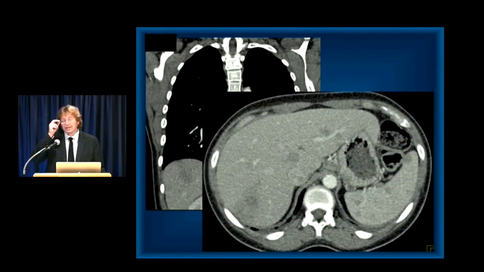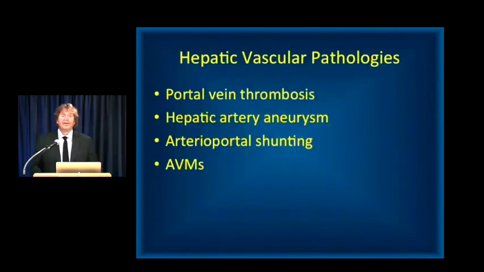And I've seen patients worked up for primary malignancies. What's the source? What's the primary? Because it's assumed this is metastatic. So you've got to be thinking about sarcoid. Another thing that can be a great mimicker or can be problematic in terms of diagnosis is hepatic vascular pathology, from portal vein thrombosis to hepatic artery aneurysms to AP shunting to AV malformations.